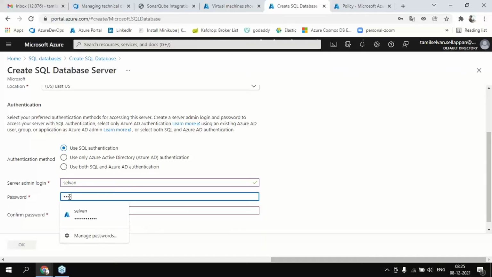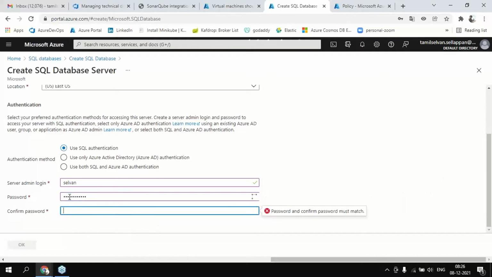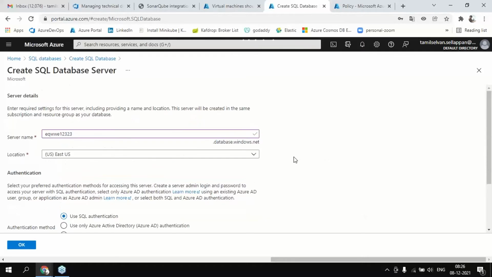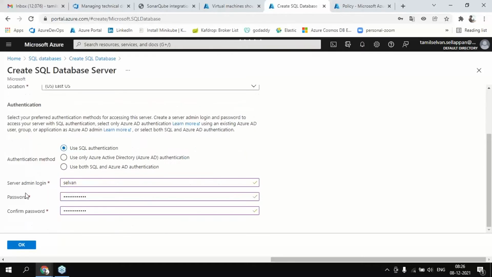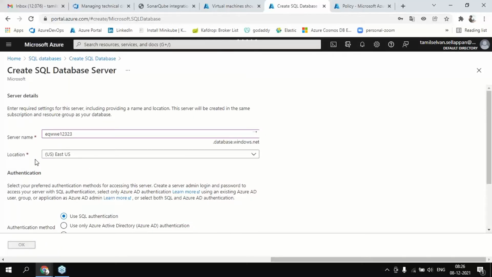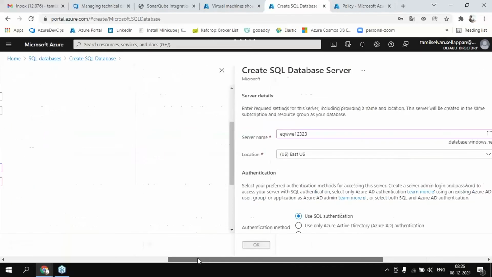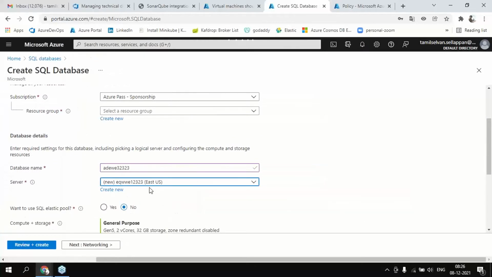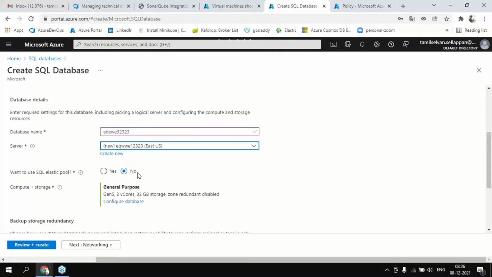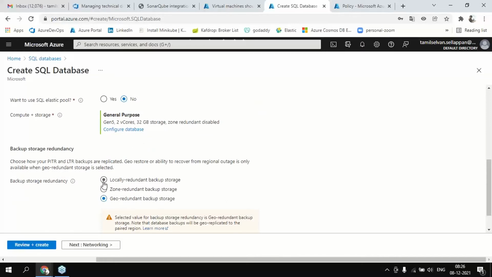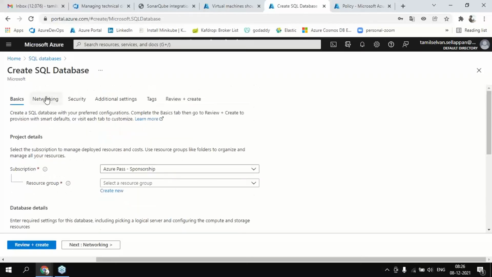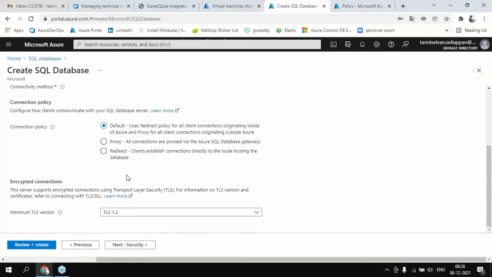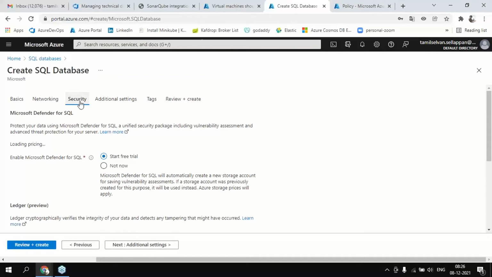And here it is coming, right? Want to use this one? No, this is fine. Data backup, locally redundant. So here, network, we are not going to change anything. And then the security.